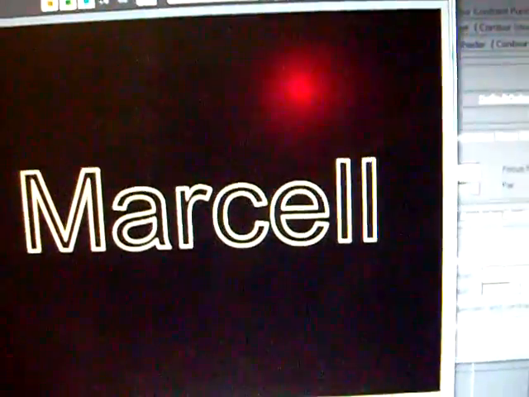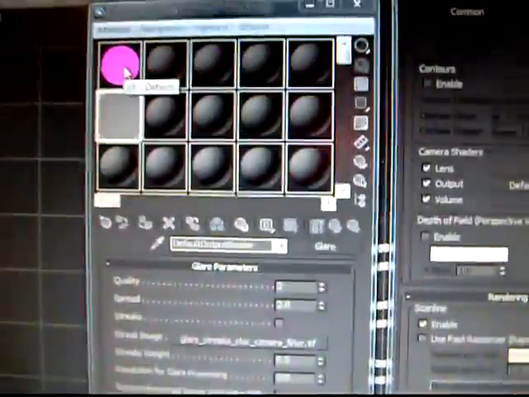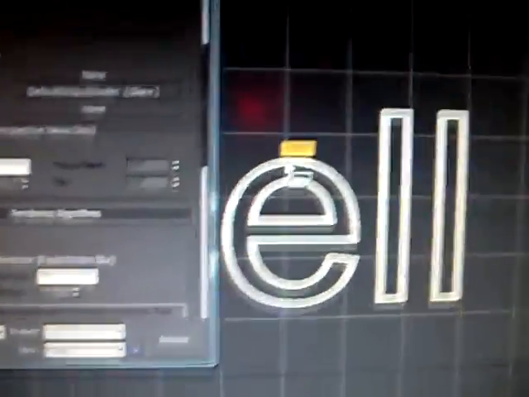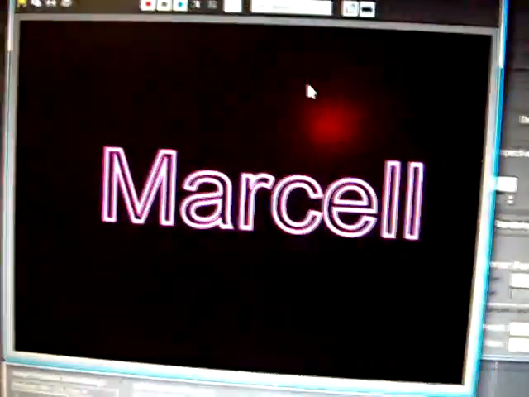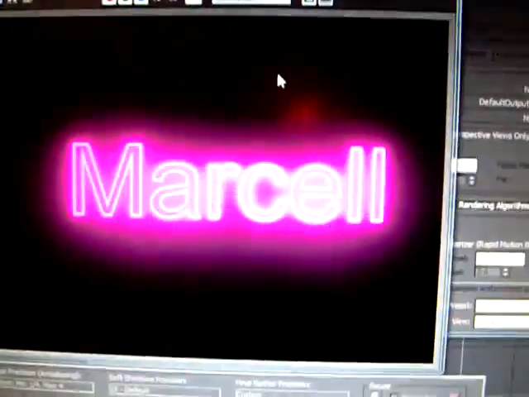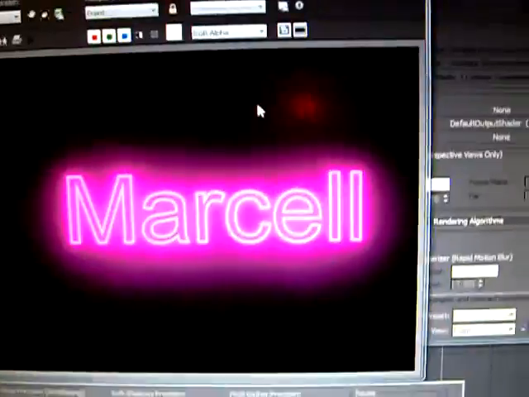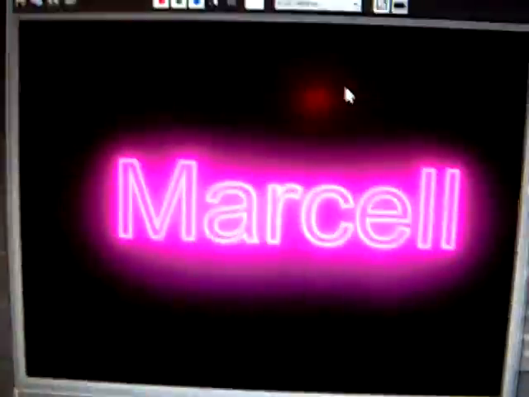So we hit a render real quick. Now we're going to see Marcel glowing in purple. Oh, whoops. It helps if you assign the material. I do that a lot. Okay, let's assign the material. Now, Control or Shift Q will render real quick, and now we got Marcel glowing in the neon. Okay, neon pink. That's cool.